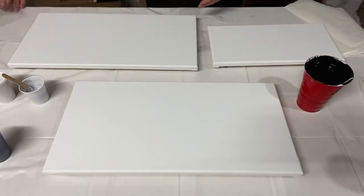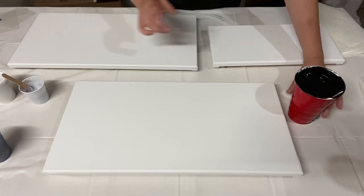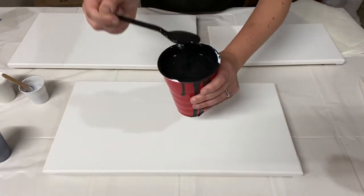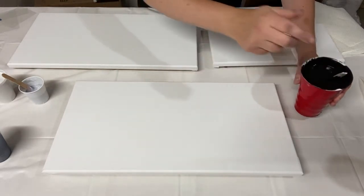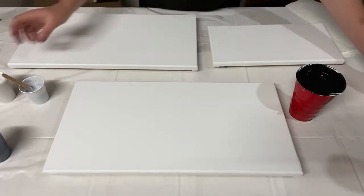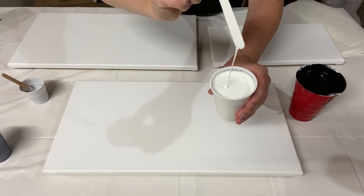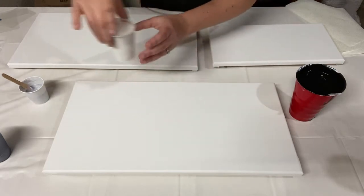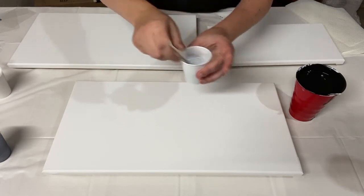Let's start. The other tools you'll need are paper towels and your paint. I've mixed my paint one part paint to two parts Floetrol, and then thinned it with water. It's a pretty thin consistency — sort of a medium thin. It's not as thin as a Dutch pour, but it is definitely thinner than a flip cup. Here's my white — it flows well, leaves a little bit of a puddle or a mound, but not much. And same with my silver. Flows well.